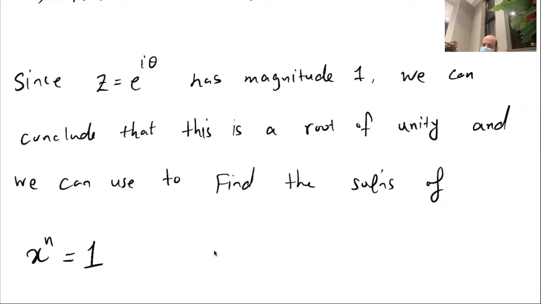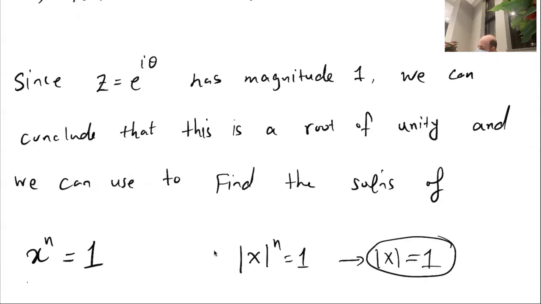Well, the solution that we just mentioned is the solution in the set of real numbers. But if we want to consider all solutions, whether real or complex, then the answer is not as simple as x equals 1 or x equals plus or minus 1. See, when we have x to the power n equals 1, if I take the magnitude of both sides, I'll get the magnitude of x to the power n equals 1. And that means the magnitude of x, because the magnitude of x is always positive, equals 1.